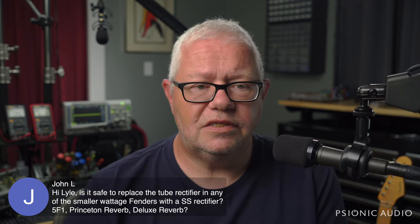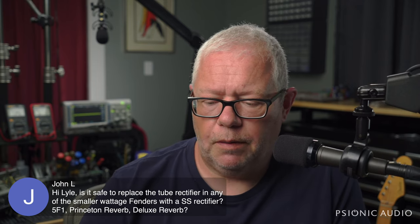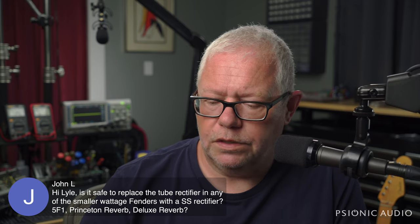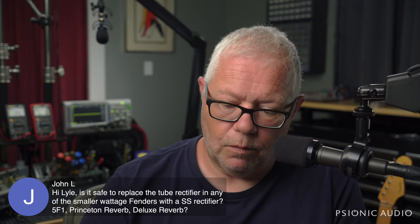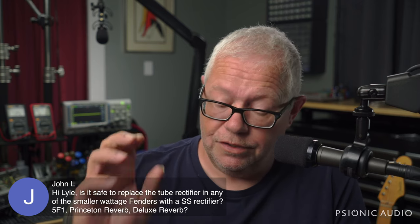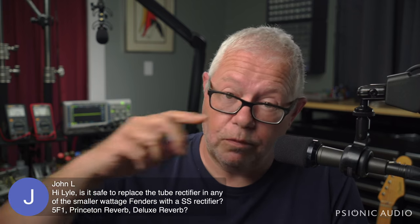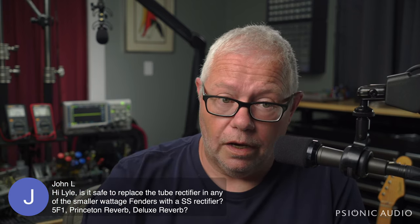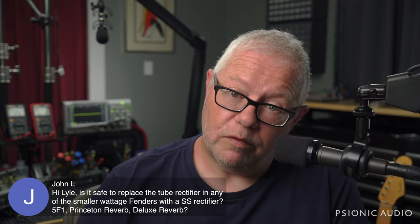Hey, John, yeah, it's safe, but you have to know what the voltage drop of the old rectifier was and whether you then need to compensate for that in some other way, or whether you just need to know that, hey, if I do that, I need to then change the bias on a fixed bias amp or change the cathode resistor on a cathode biased amp. You can. You won't get as much benefit from it as you think.